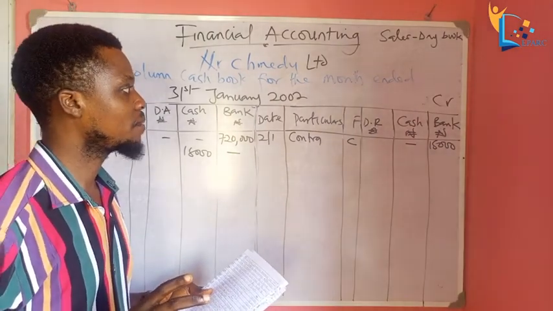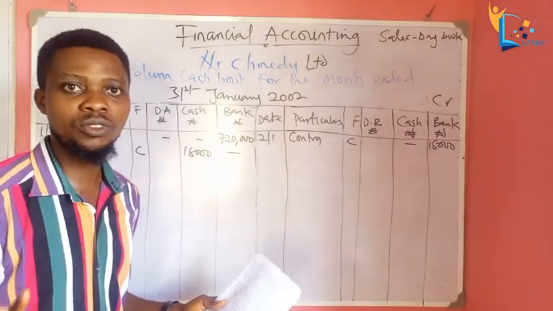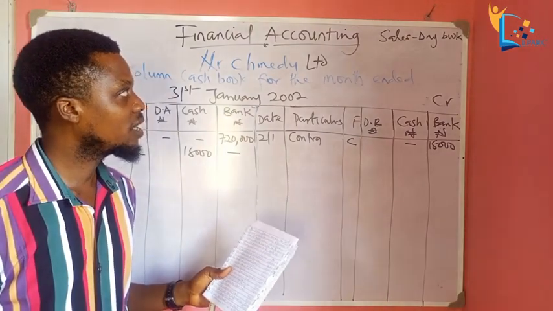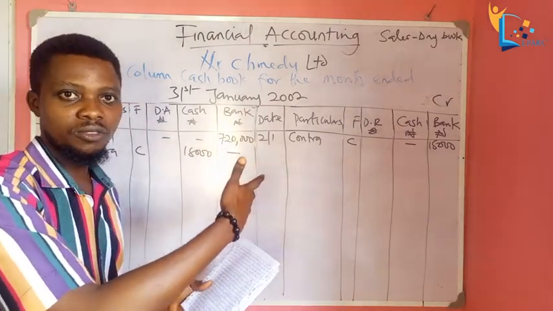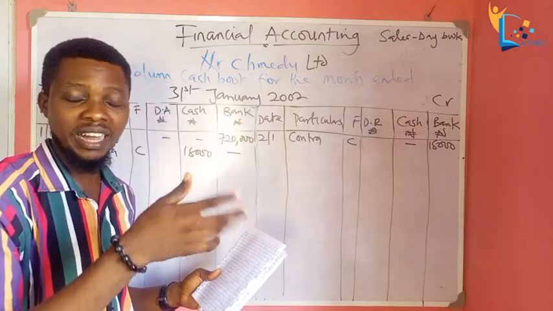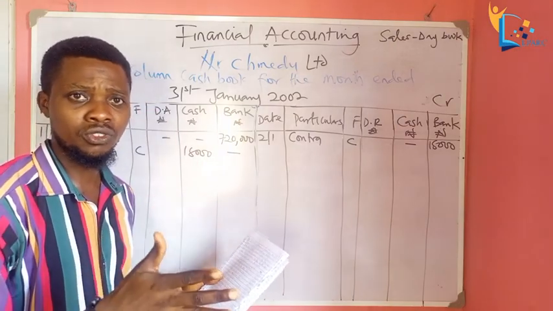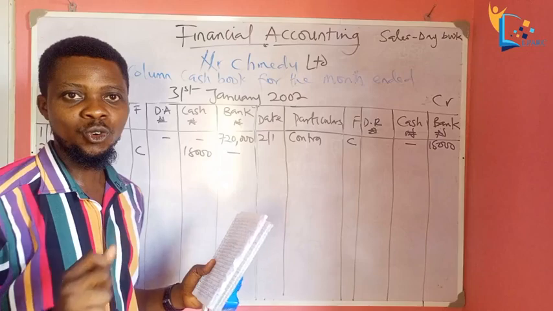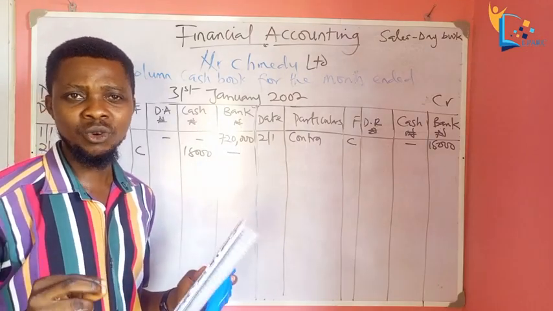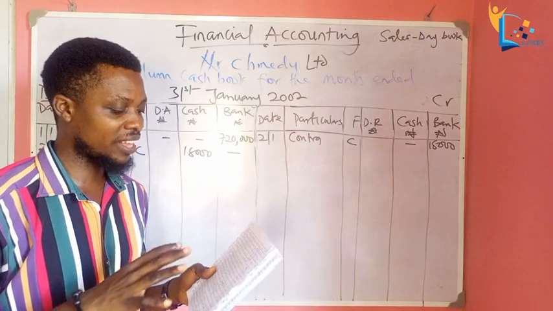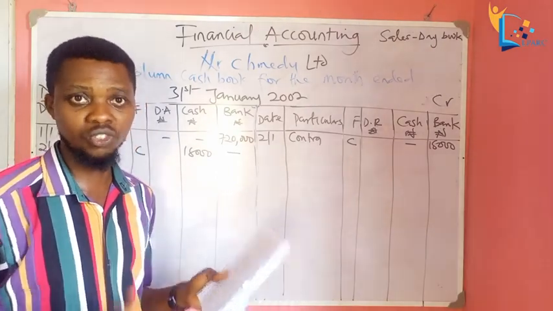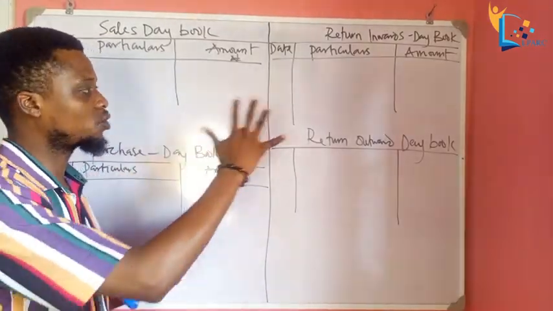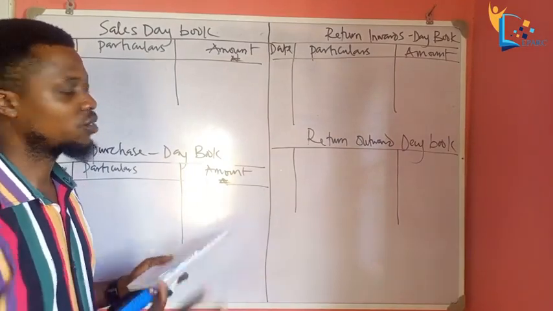Okay, how am I going to do this? This is what I'm going to do so that we'll utilize our time very well. I'm going to use the other side of the board to do our purchase day book, sales day book and other books, while we use here for the cash book. So you'll be patient, and the video will be a bit long, because I'll try to see that we finish the cash book today. All right, welcome back. I have to turn the board, so I have to do this off cam to save time.